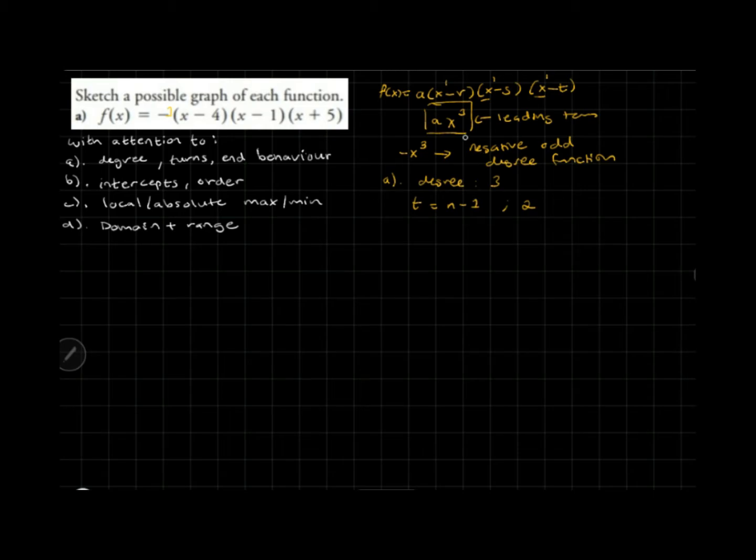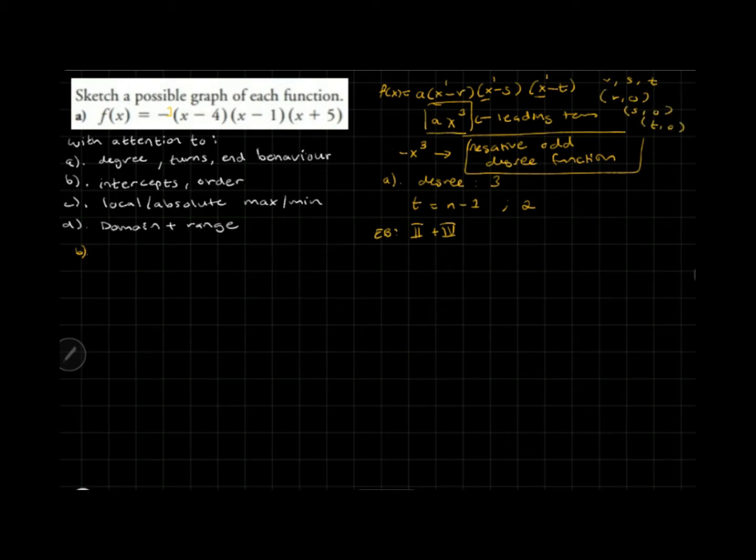Now, because we know that this is a negative odd degree function, this tells us something about our end behavior, right? We know that odd degree functions, if they're positive, are in quadrants 1 and 3. If they're negative, the end behavior should be in quadrants 2 and 4. Okay? Having said this, now we want to look at our intercepts, specifically our x-intercepts. The reason we look at factored form so frequently is that our factors are really key in determining our x-intercepts, or our roots, right? Our roots here are r, s, and t, and you can write each root as r and 0, s and 0, and t and 0.